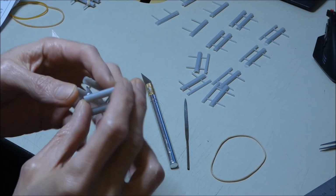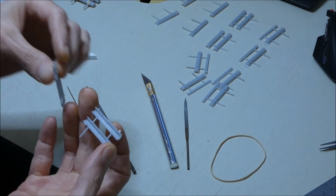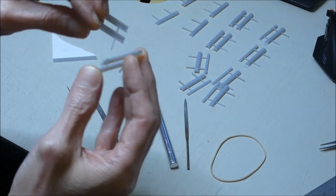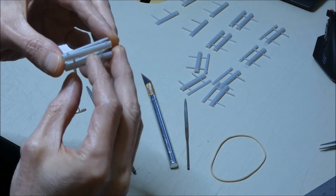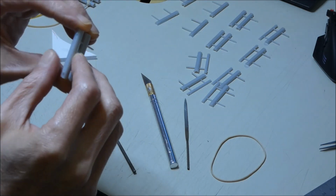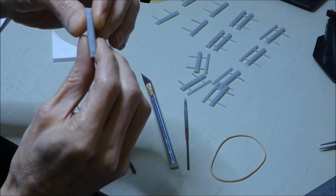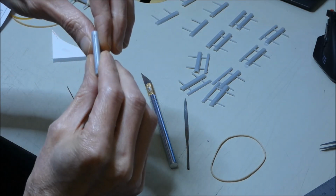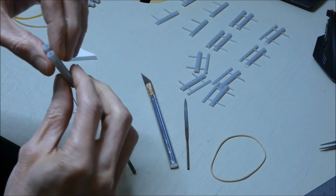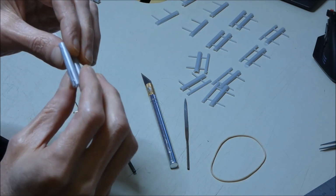When you put them together after you've taken them off the sprue, there's a little raised part and there's a little pocket, and they go together. And when they go together, everything's slightly offset because those little points aren't quite right. The model isn't quite right. Something went wrong in the CAD 3D model for the injection mold or something. Or it's just an old mold, or I'm not exactly sure what's going on there, but they don't match up.